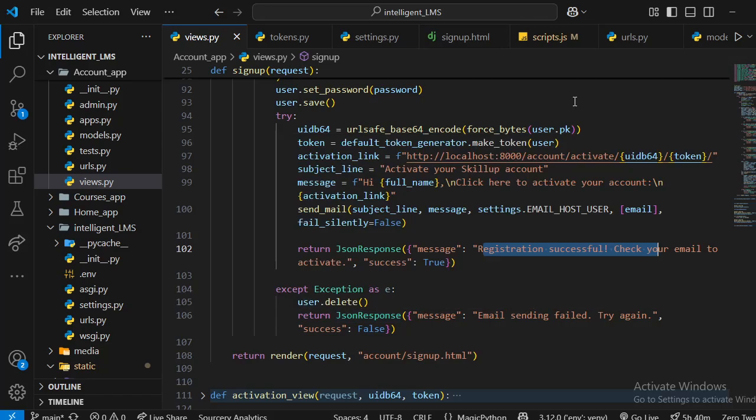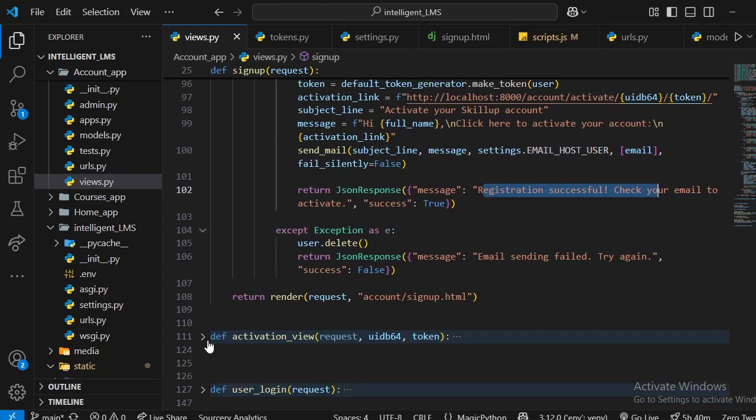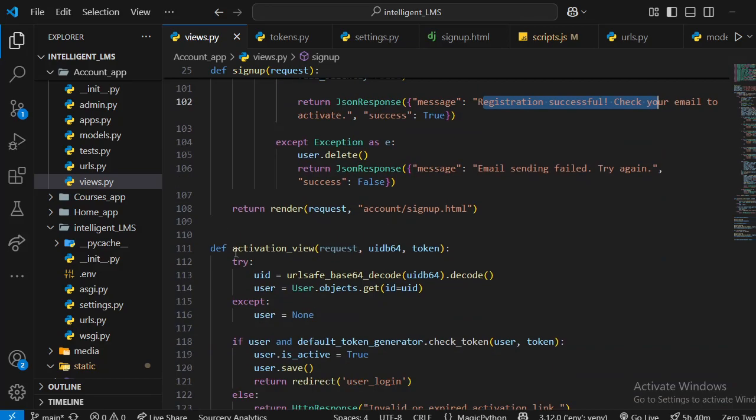Now the encoded URL we got in my email, but how can we decode it? For decoding we need one more functionality which is called the activation view.